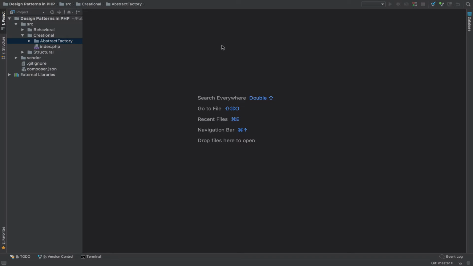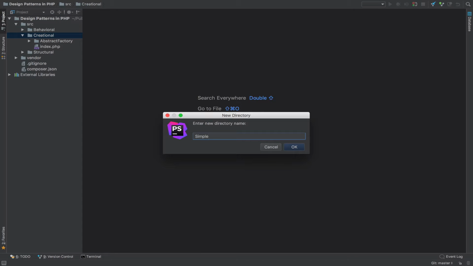After working hard for many years, you managed to get a job at Uber, and you were asked to implement a vehicle service. Users can choose between low-cost and luxurious vehicles. Again, you see a pattern. Low-cost and luxurious are the same service, but of course the type of the car changes. We can see right away that we need two classes, low-cost and luxurious. So, this one is the simple factory.